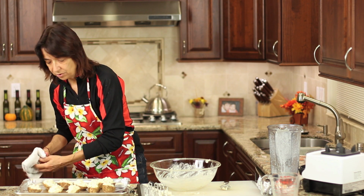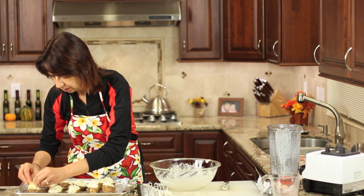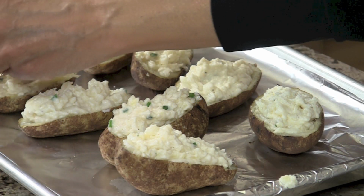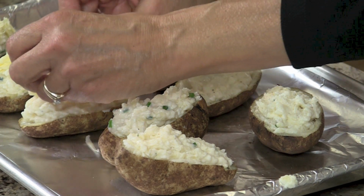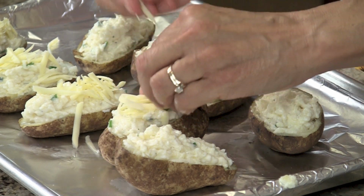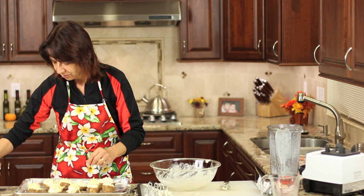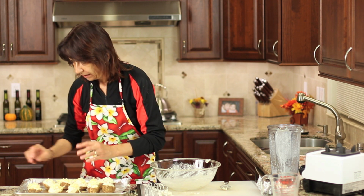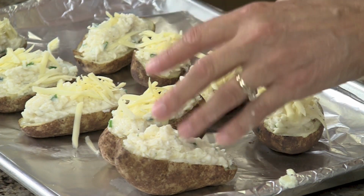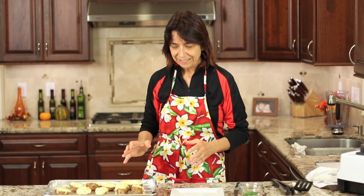Okay, so the last thing we have to do is sprinkle this with as much cheese as you want. I'm just gonna go with a little bit, not too much. It's gonna melt down. This is gonna be nice and cheesy and delicious. Goes great with any kind of meat that you wanna serve it up with, steak, chicken, anything, turkey. Okay, so we're gonna pop these in the oven, and it's gonna take about 15 to 20 minutes. All we wanna do is have that cheese melt and make sure that stuffing here in the potato is nice and hot.